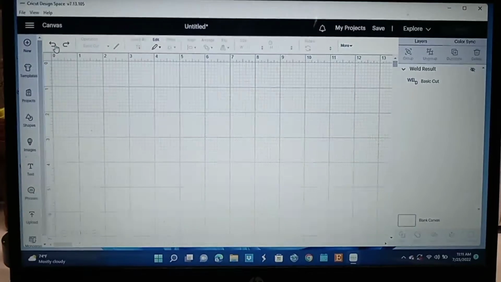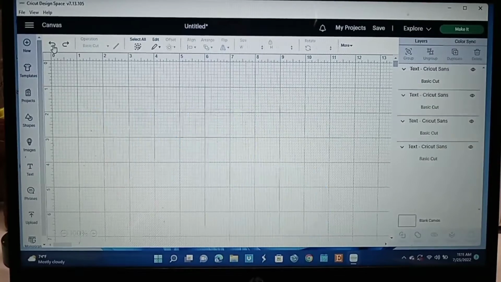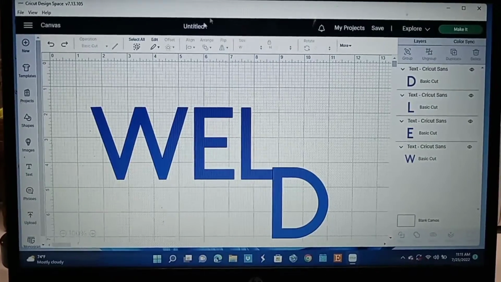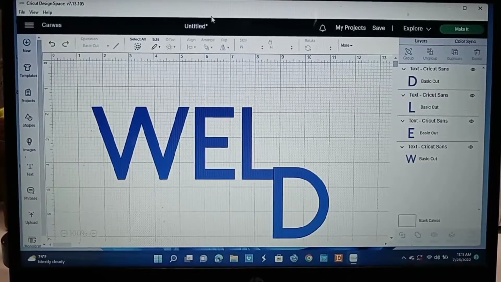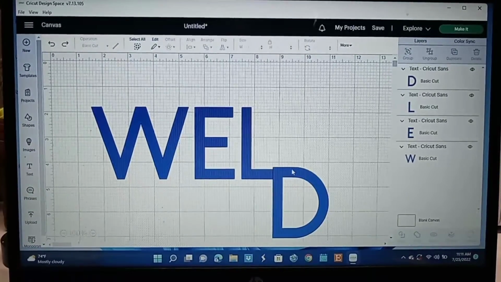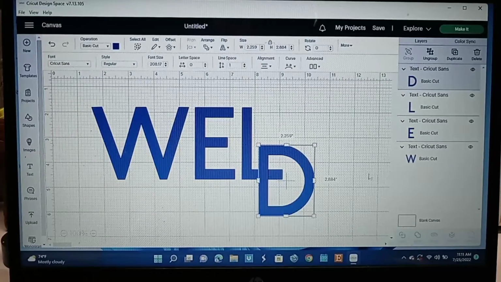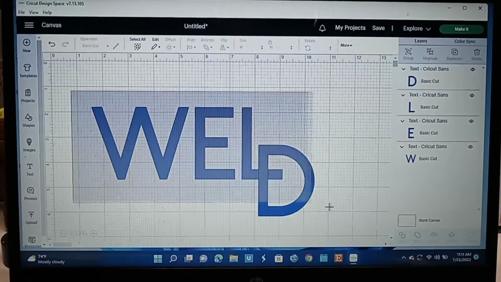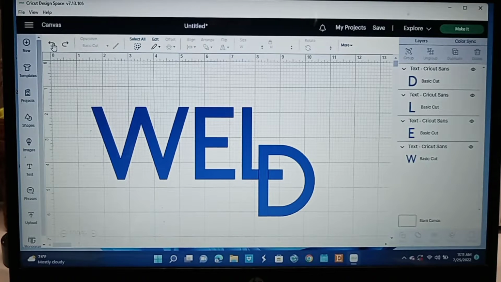Where that becomes a problem is when people use weld, say, if they're designing a birthday t-shirt and they put a number in and later want to come back and change the number to make another birthday shirt with the same design but a different number. They have to cut and slice, which is fine. You can do that, but it's just easier when you know what the tools are in Design Space for you to use. So again, when you weld and you save, you cannot come back on that.